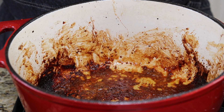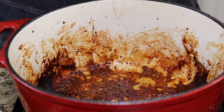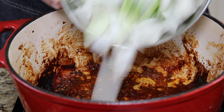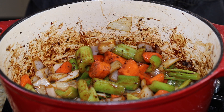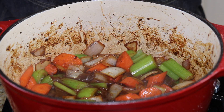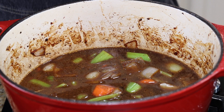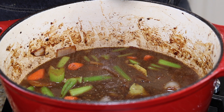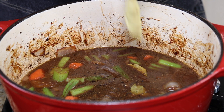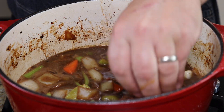I've got this amazing fond at the bottom of this pan — it's real beefy. I'm going to add some carrots, onions, and celery that we're going to remove at some point; we're just going to use these to flavor the sauce. I'm going to add about a cup of red wine, and once it's cooked down, I'll add two cups of beef stock, a couple of bay leaves, a couple twists of pepper, and a tablespoon of Dijon mustard. At this point I'm going to go ahead and put my roulades back in.